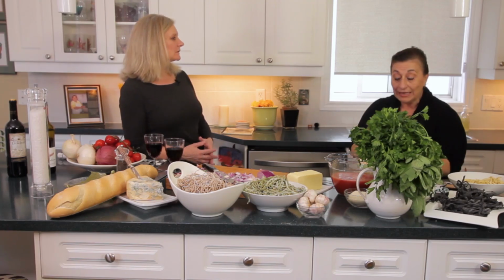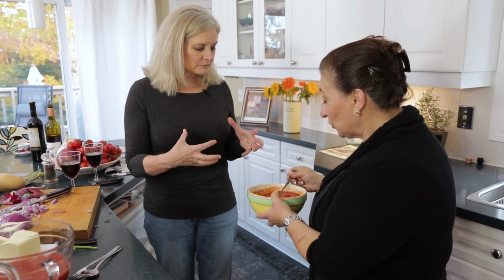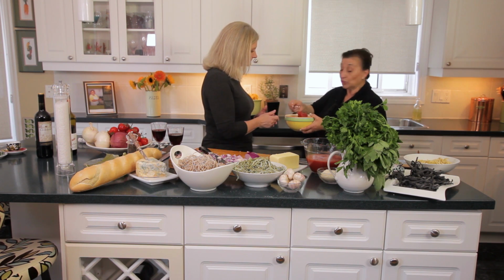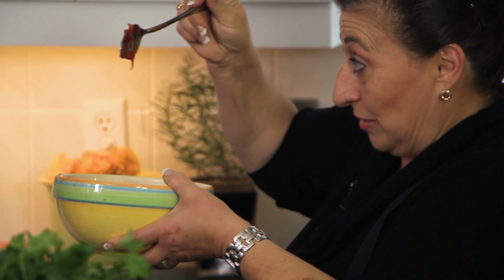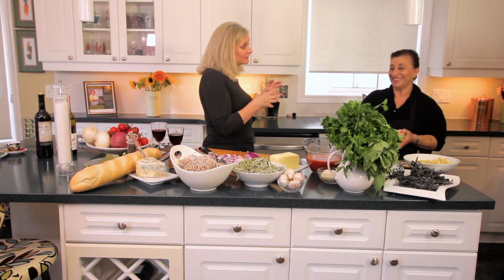What's the difference? Water. Look at this. Do you see this? There's no water. It's all tomato. It's all pulp. So those are Italian whole tomatoes. Yes. I squish them in the bowl just so I don't have to worry about them. They would break up in there. Right. But look, they're rich. They're dense.